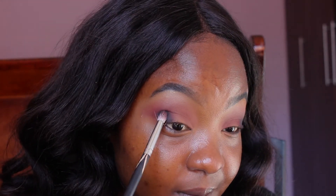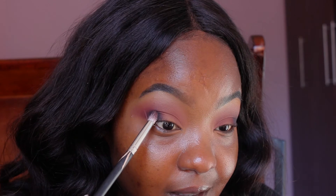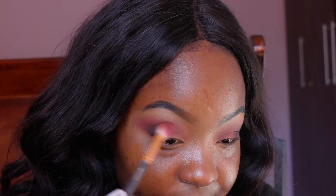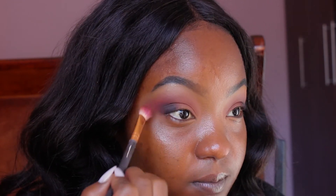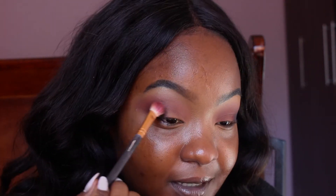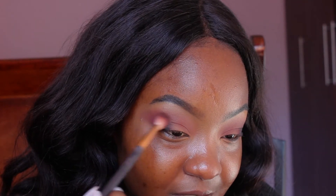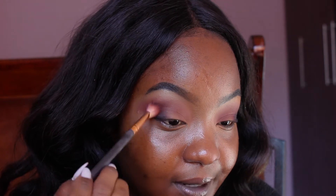This black eyeshadow is way, way better than the purple one. I just hope that it blends as easily as that first one because I feel like that first one still holds the cake for the easiest blending eyeshadow I've used so far in this palette. So let's just blend up just the top part of that black because you don't want to lose the intensity of the color even when you're blending it. You can always pack it on, but I feel like this helps so you don't have to keep packing and blending repeatedly.